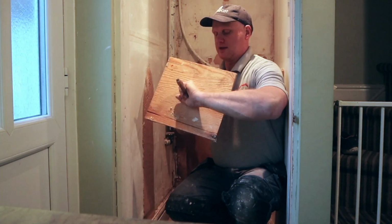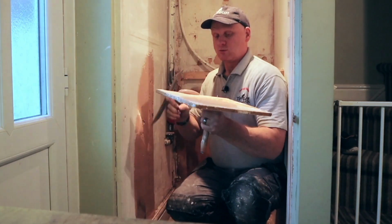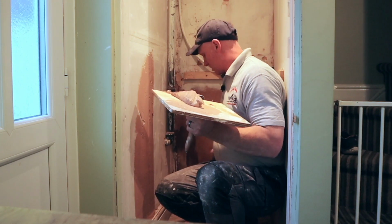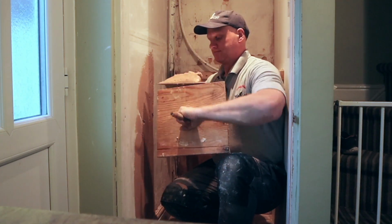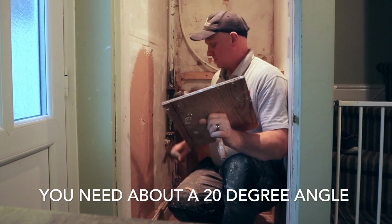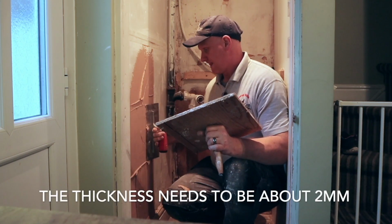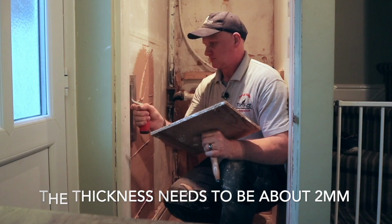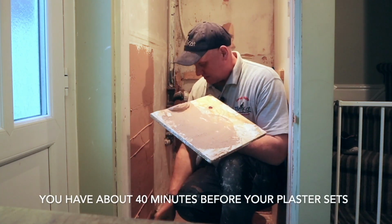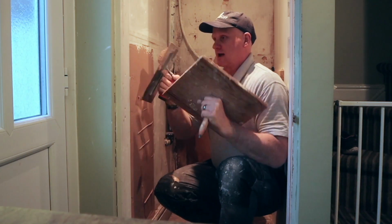Put it up and get your next lot, put it next to it, and you do a little bend at the end, wipe off the excess, get some more on the hawk, start at the bottom and do a twist at the top. So your first coat, you're not really worried about it at the moment, you just need to get it on the wall, and then you can spend time smoothing it out.